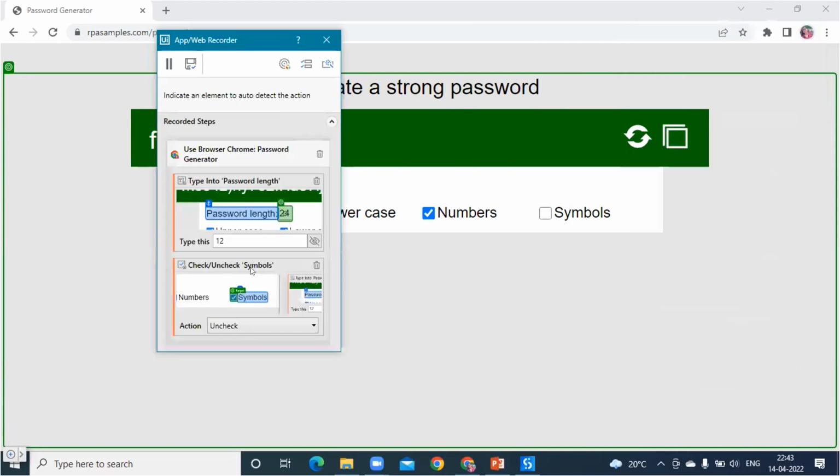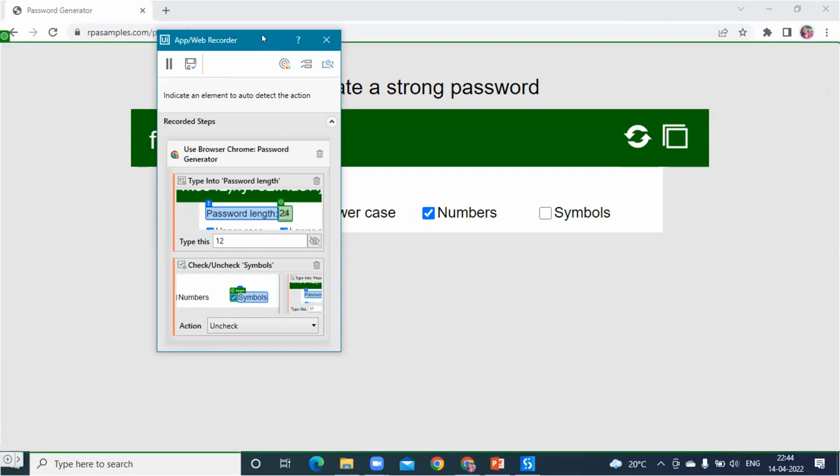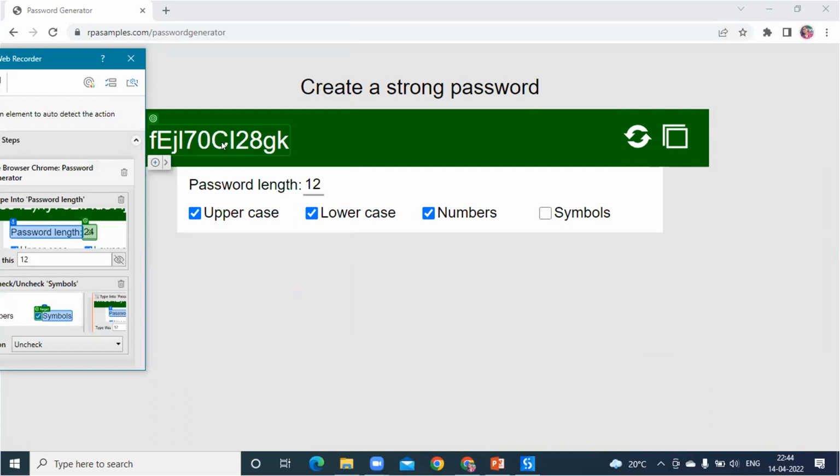This is done. Now, the third thing that we want to do is we want to click on this particular icon, which is going to paste the value of this particular password that is generated in the clipboard. So we want to click here. So again, I'll bring the mouse and this comes under this green rectangular. So do a left mouse click.